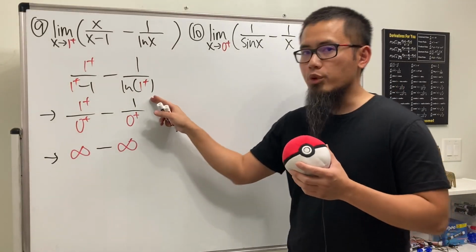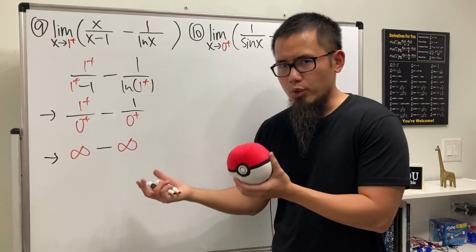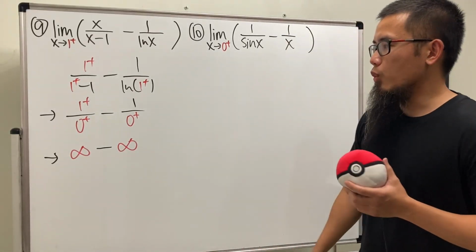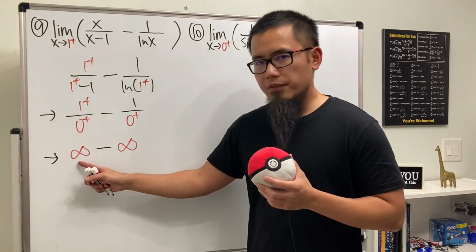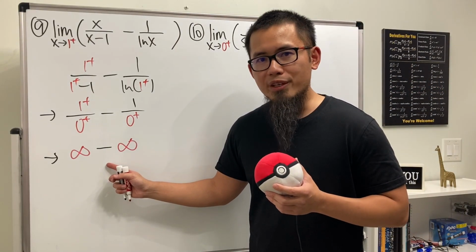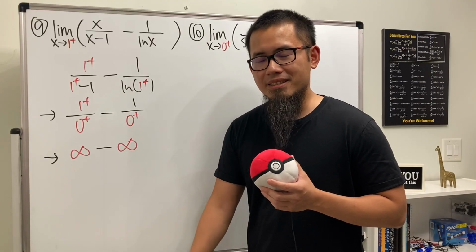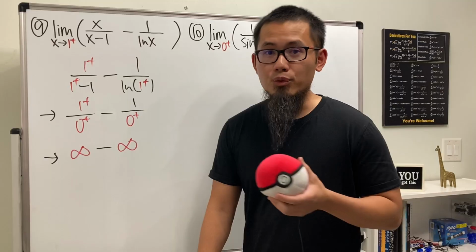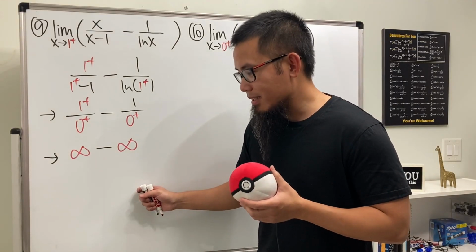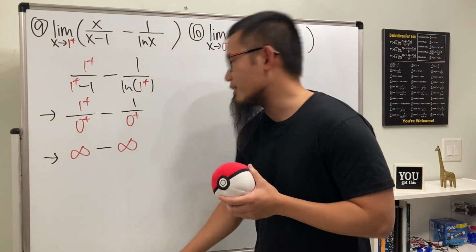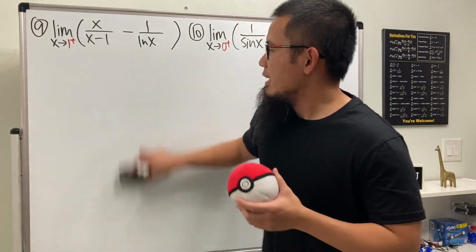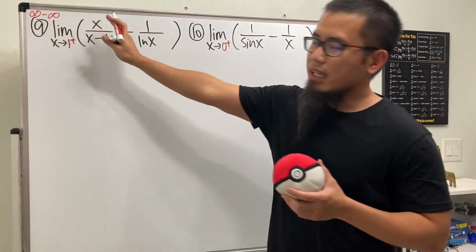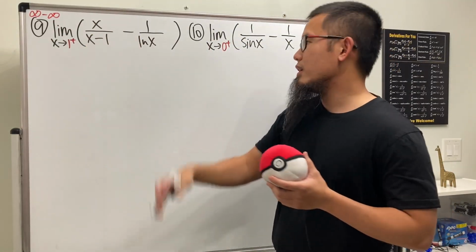Whenever we have a non-zero number over a 0, when you are doing limits, it's either positive infinity or negative infinity. You just have to work out the sign. But infinity minus infinity, unfortunately, we cannot draw any conclusion. This is again an indeterminate form. The conclusion that we can draw is we have to do more work. But do not put down "do more work" on the test. We really have to do the work to see the answer. All right, so let me just indicate that infinity minus infinity. Do not say it's 0. We don't know. Let's see.